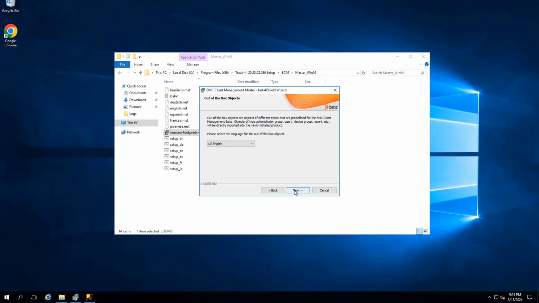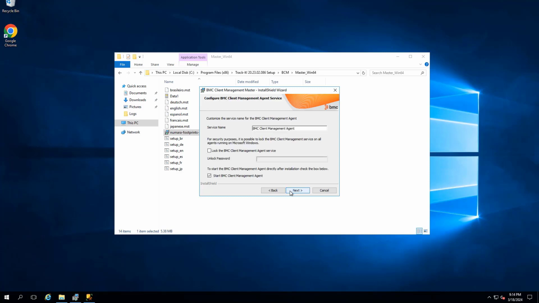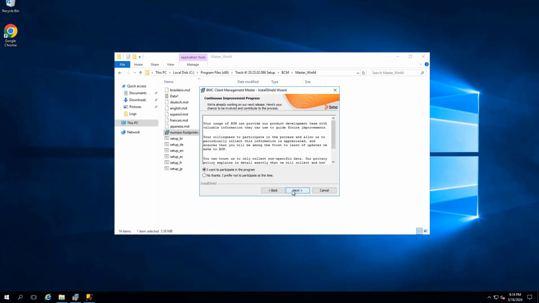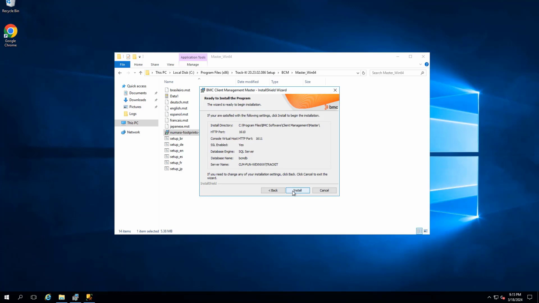Verify the language. Click on the Next button. Enter the default admin password. Click on the Next button and accept the radio button for the improvement program.